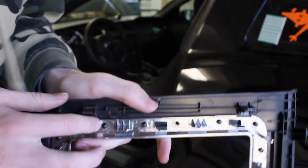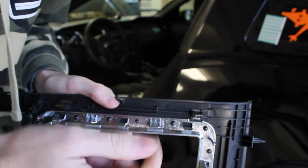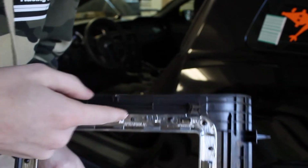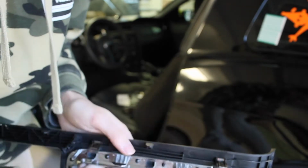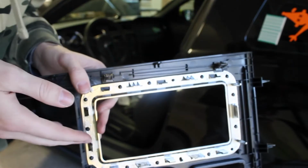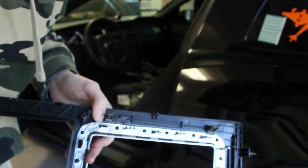What I plan on doing with all these little, I'm gonna call them plastic rivets because that's what they are. You have to drill them out to get them off. There's no easy way off. I'm gonna make a little flathead type deal or a Phillips head, and get some pliers and squeeze them together and just lift them off instead of deleting them permanently. That way I can always go back to putting this on, and then I could spread it apart and put a dab of adhesive or something, because it looks like this isn't designed to be taken off.